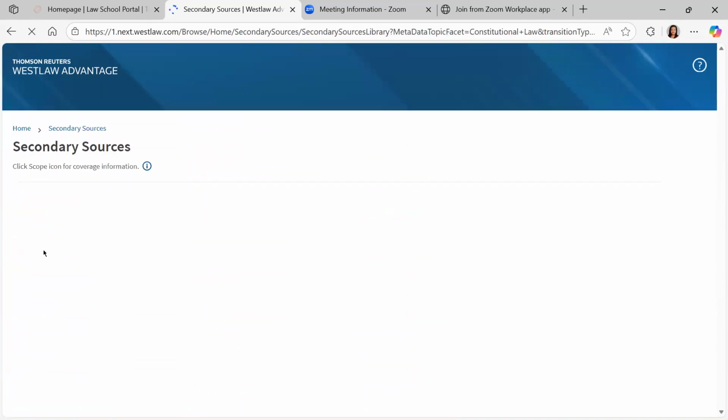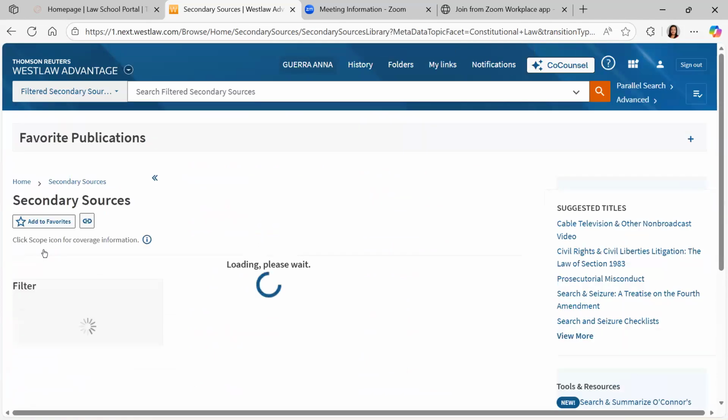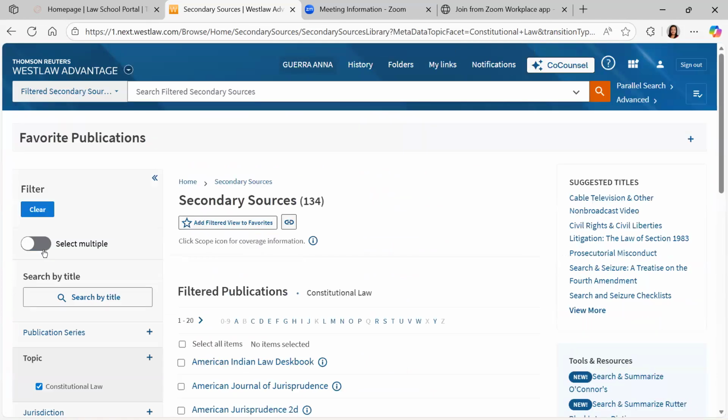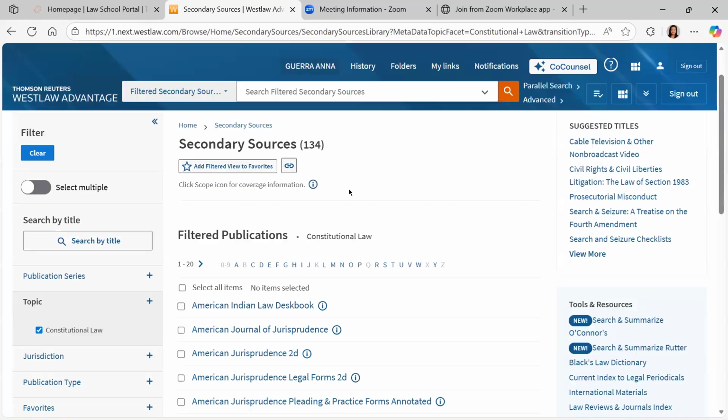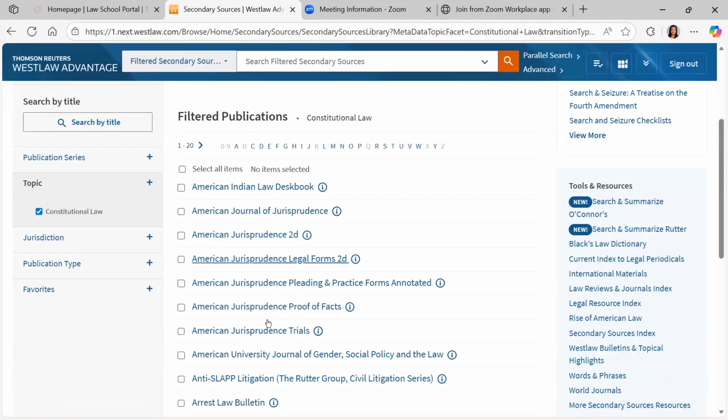This is also great for you to know if you are researching in a specific practice area. This is a great way to narrow down your secondary sources to find something really topic specific that you might be looking for.